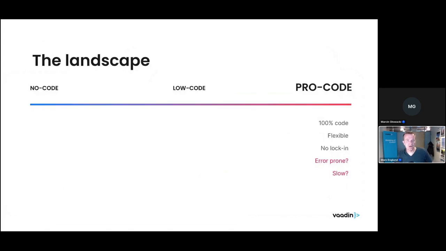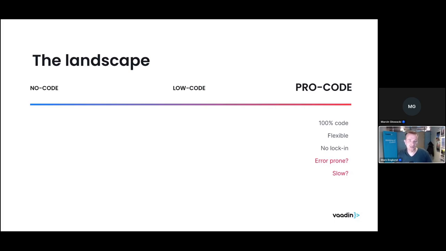Okay, so if that's no code, what on earth is pro code then? The other extreme. As you guessed, this is just normal coding with a general purpose language, plain Java code, business as usual. The term pro code is mostly used when talking about no code and low code, specifically to contrast against those. You can also think of it as professional code, or being for code, pro code, not against.